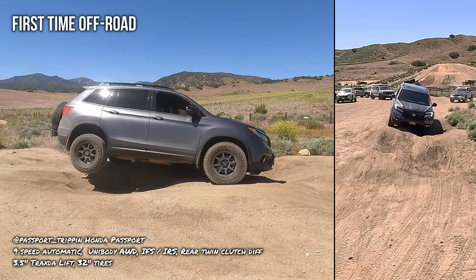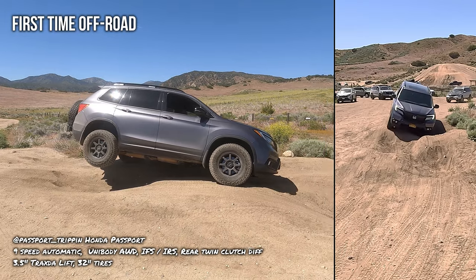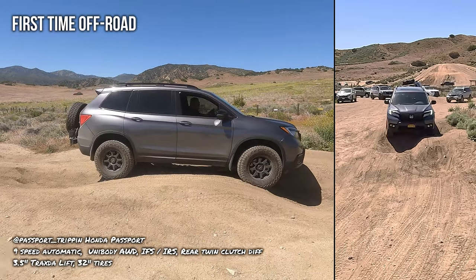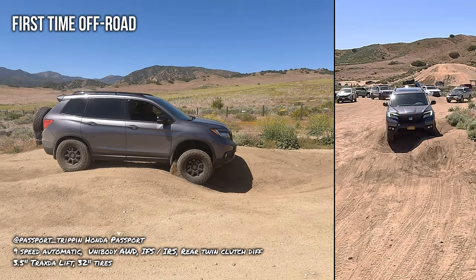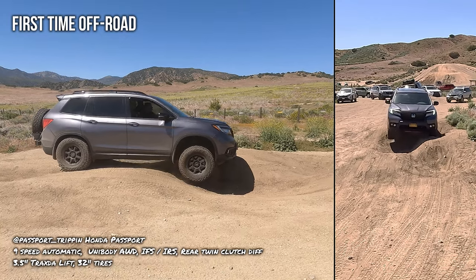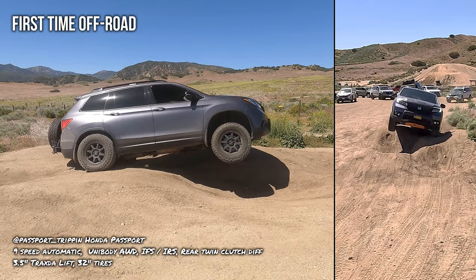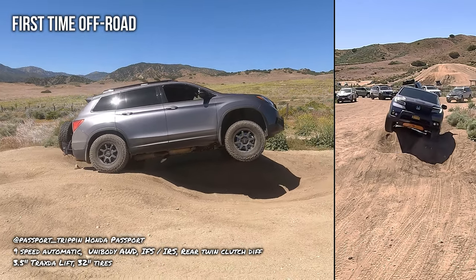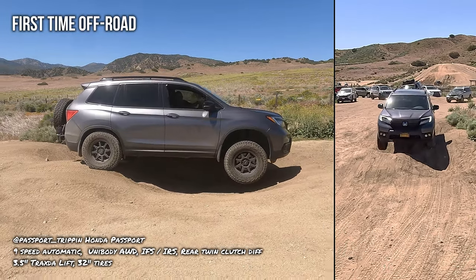Okay, so brake, feather that brake. I know it's pretty scary. Okay, brake, brake. All right, good, good, good. You hear that traction control crunching. Okay, brake. Oh, good, good. All right, good. Not bad, not bad.